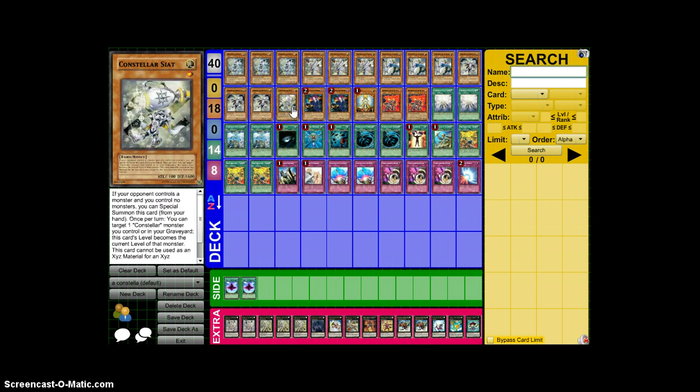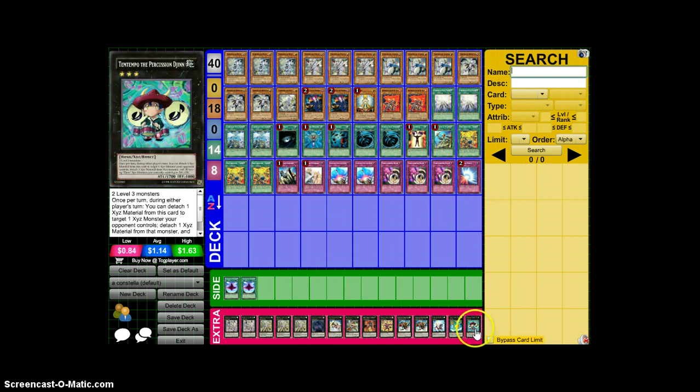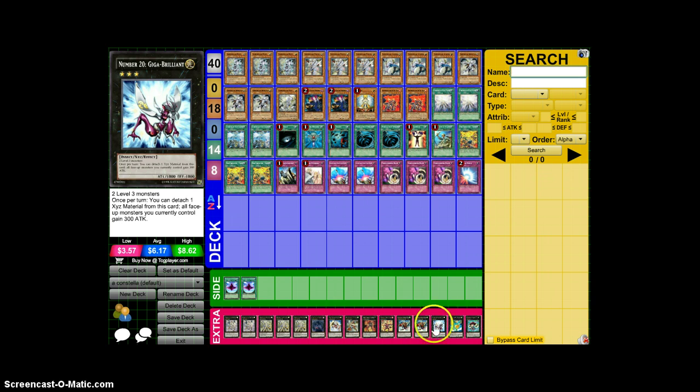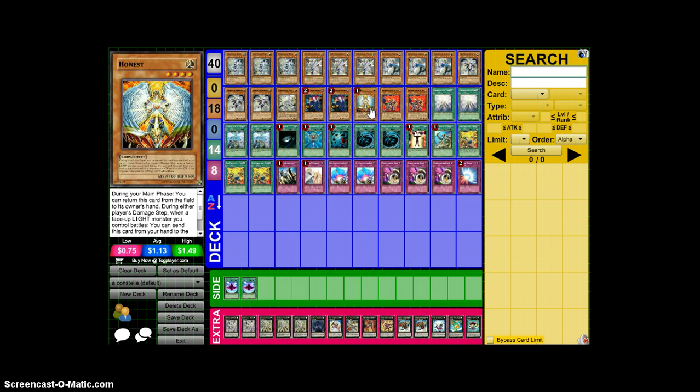So it's quite good. Now we got 2 Tour Guide. A lot of people said to me you really don't need to run Tour Guide in this deck. I just have it here just for those situations where you actually might need it. Like, you don't necessarily need Leviair, but you will probably need Tempo and Giga Brilliant just to buff everything up. Zen mains I'm not too worried about because, you know, we have Pallades, things like that. We don't have to worry about our opponent's monsters.